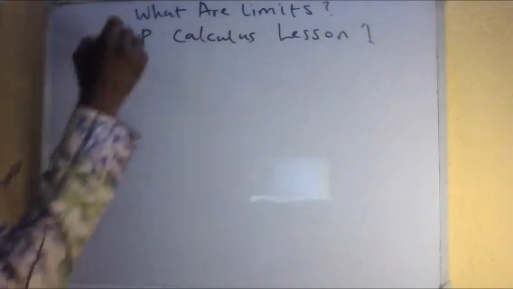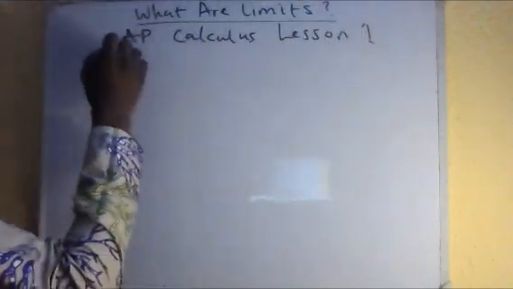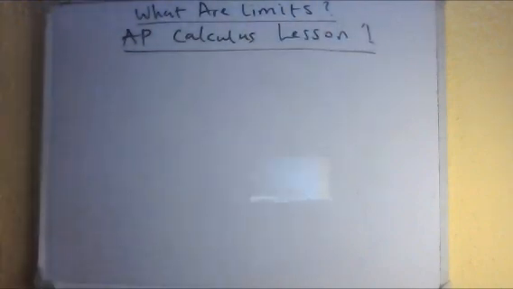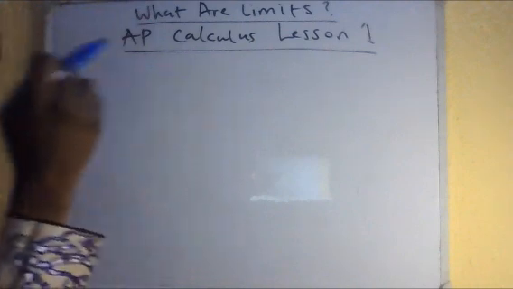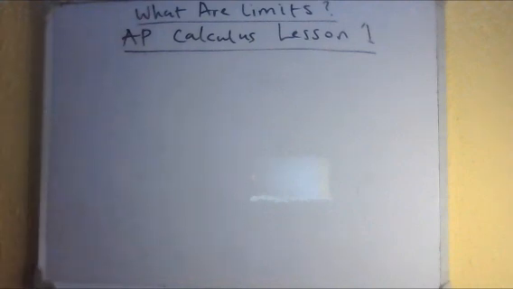So today we'll be looking at what are limits. AP Calculus Lesson 1. What happens when a function's value gets closer to a point but never reaches quite that point? That's the mystery of limits, the building blocks of calculus. So whether you are aiming at a 5 on the AP exam, or you're just trying to finally get derivatives and integrals, this is the first step. So let's break it down.